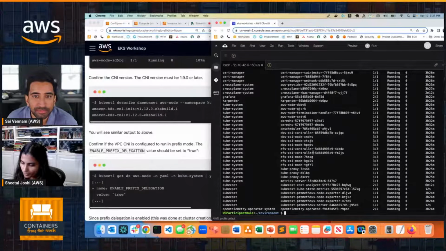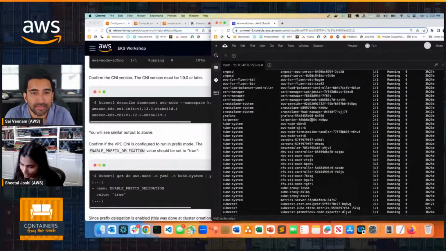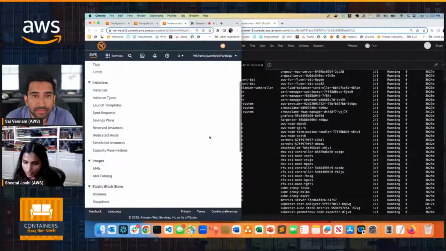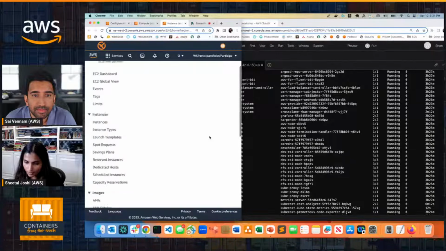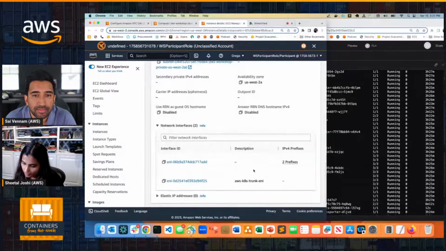Yeah, and we also have some of the bare minimal add-ons that are required, or which can, I think, help us understand the application a little bit more. As you can see here, there are a lot of applications running. The pods are already running, and when I went to the instances, here you can see the network being configured, ENIs being configured, and prefixes already assigned.